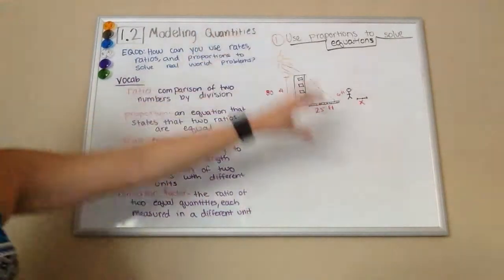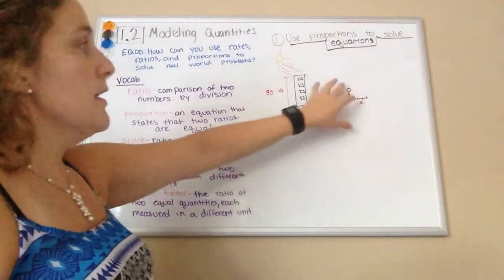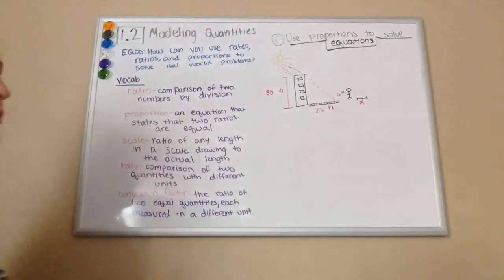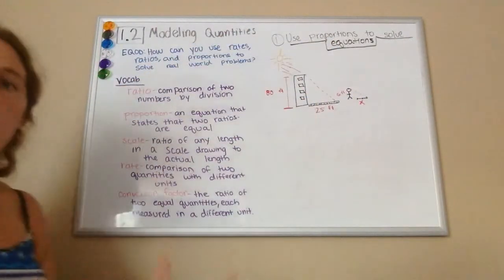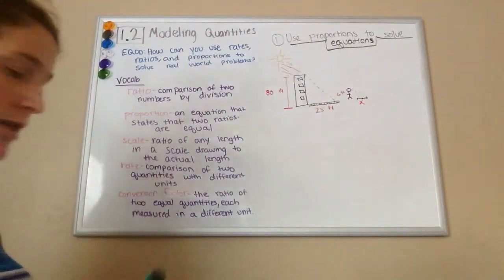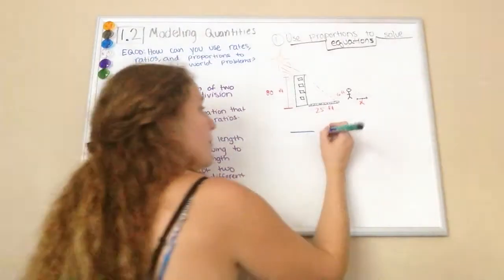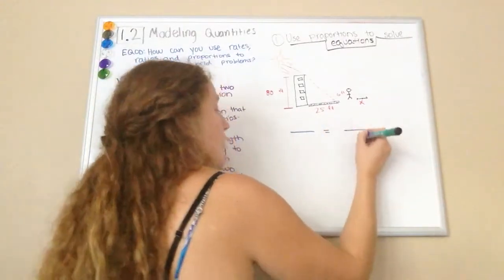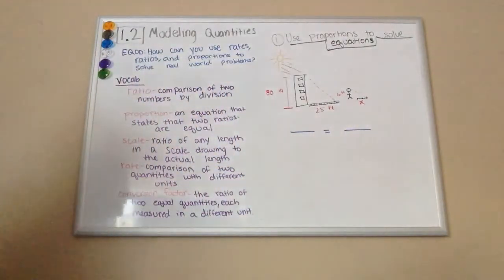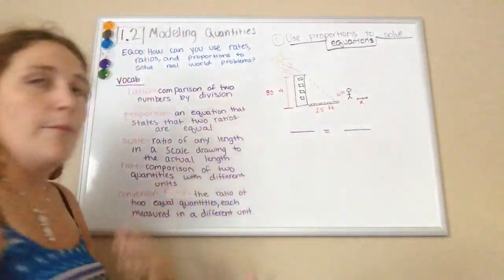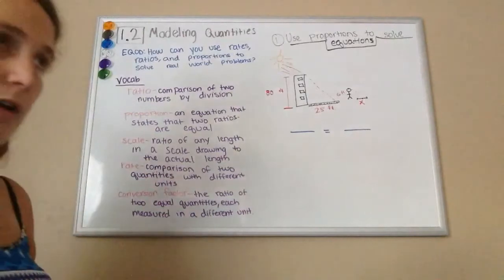Anytime that you have a picture like this where you're only missing one thing and you have similar objects, similar right triangles, we're going to use proportions. And if we look back at our vocab, proportion, you can remember it's blank over blank is equal to blank over blank. Some people don't know how to fill in these blanks, right? We have 4 things here that we've got to fill in, but there is a right way to fill them in and a wrong way to fill them in.